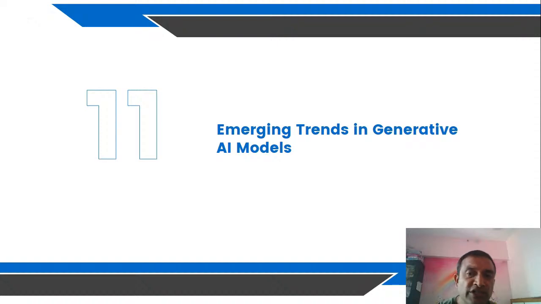So, emerging trends in generative AI models. As we already know, it is impacting each and every industry, right? You can use AI to generate PowerPoint presentations with images and everything. These presentations, I have used AI for somewhere, and I have also used my own content as well. Apart from that, you can use AI with Microsoft Excel. You don't need to scratch your head, or with Power BI as well, right? Many such problems you can solve for data, for Excel, right? For summaries, generating charts, or different calculation purposes, correct?